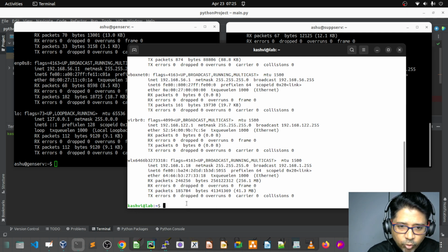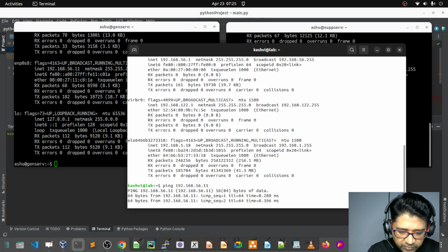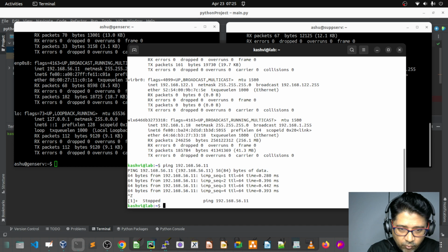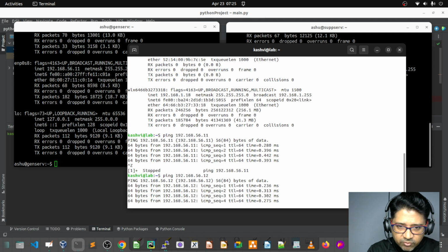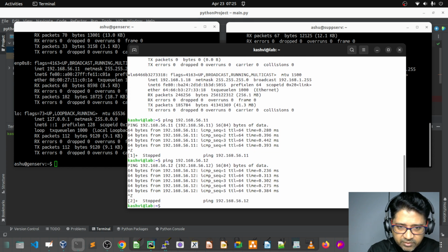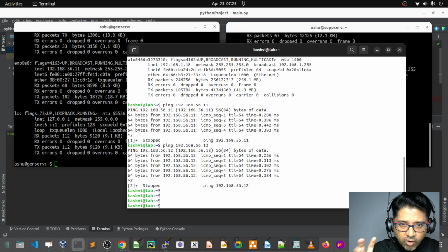So I am able to ping this gateway. From the gateway to all these devices, let's test whether it's working or not. You can see we are able to connect with 56.11 as well as 56.12. So connectivity wise we are all set.